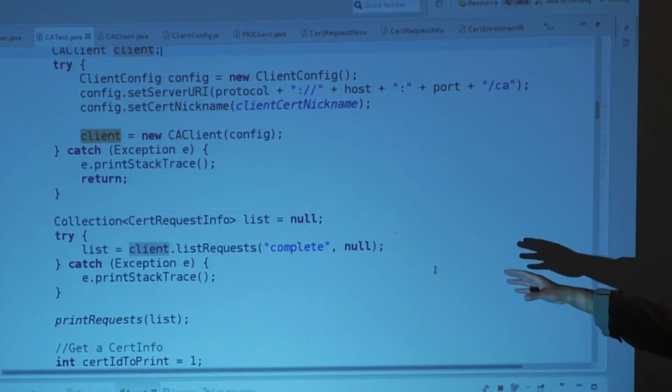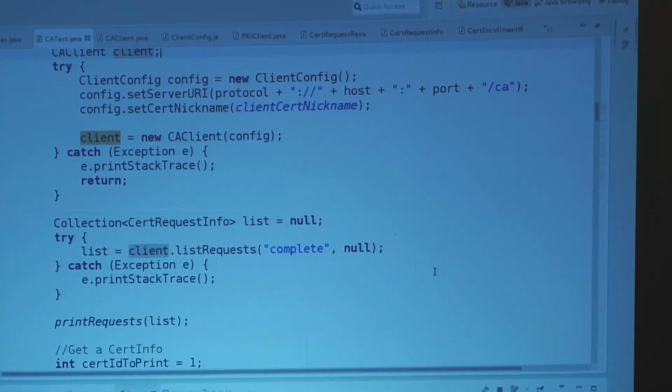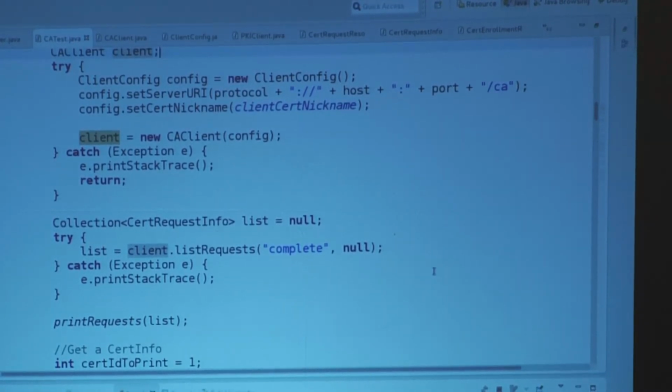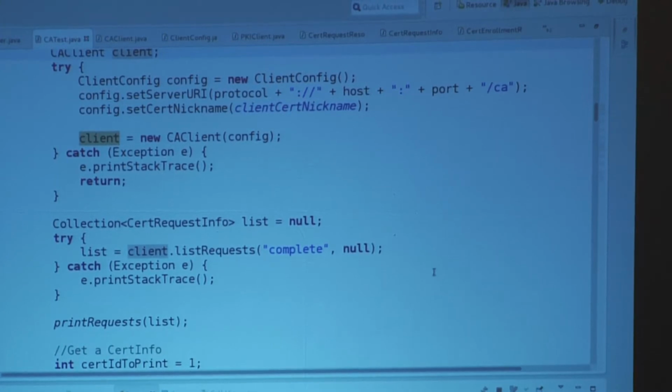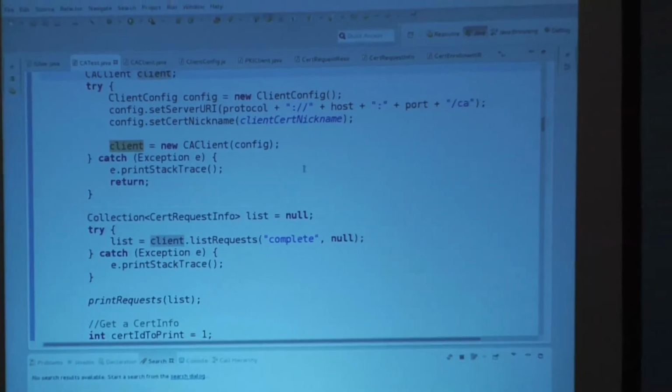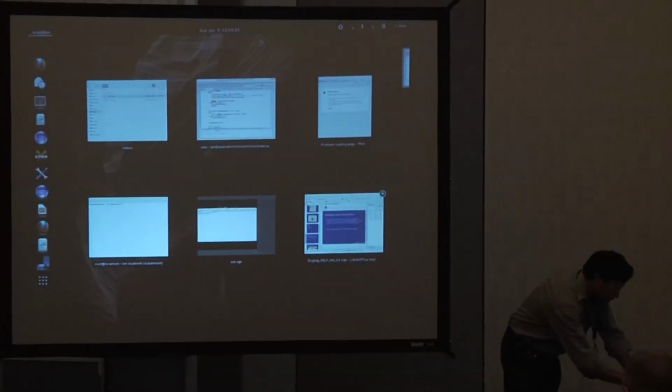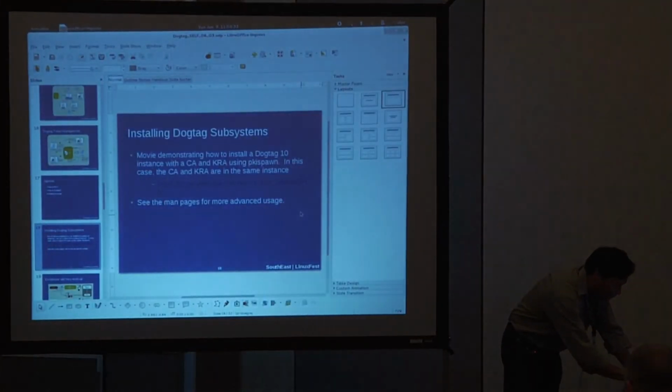You just need to worry about what to do once you have the request there. And there's this code, and then of course there's the code for the PKI command line utility that shows you how to do this kind of stuff. It's pretty easy. Yes, it is, absolutely. Everything I've mentioned over here is in the distro. So now let's go back.